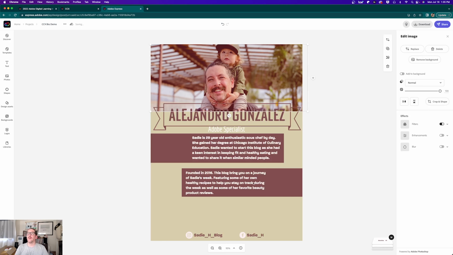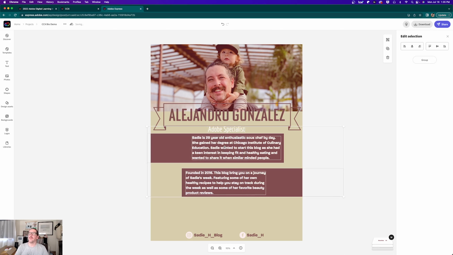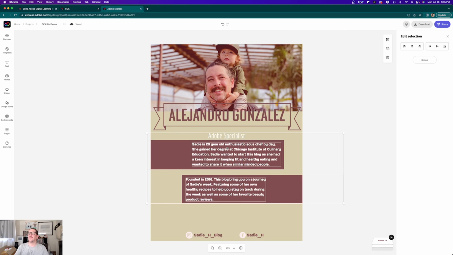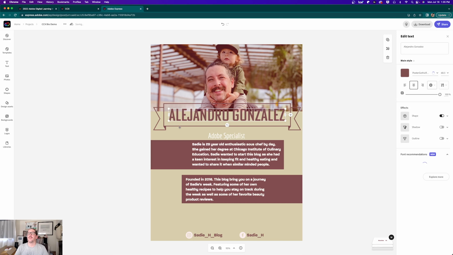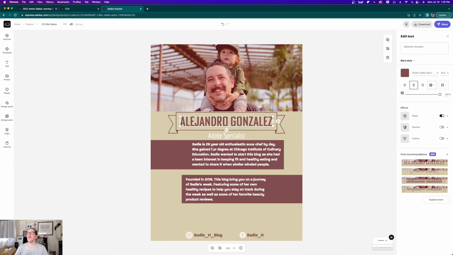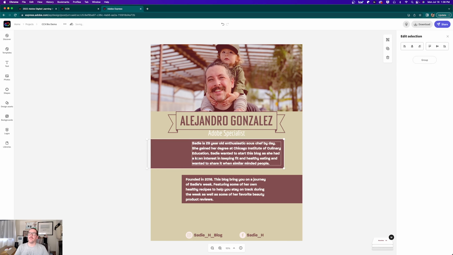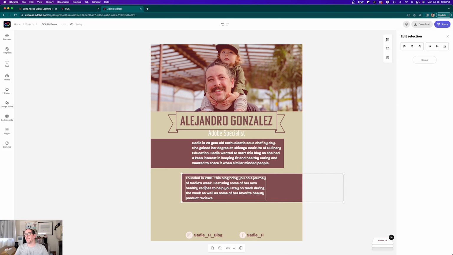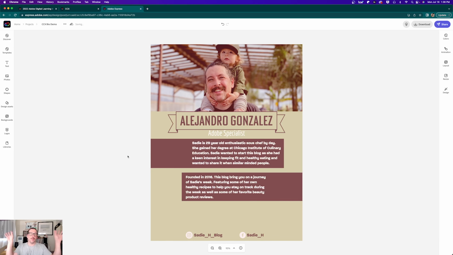That's a little better. I need to move all the other elements down. I'm going to click and drag across them. And, oh, I missed the top one. All right, that should be okay. And maybe this is just too big. I think it was just too big. Not that important. Okay, and I just want it touching there. Adobe Specialist. And it's up to you. Sometimes I design and lay things out as I'm going, and sometimes I drop everything in there and then do the adjustments.